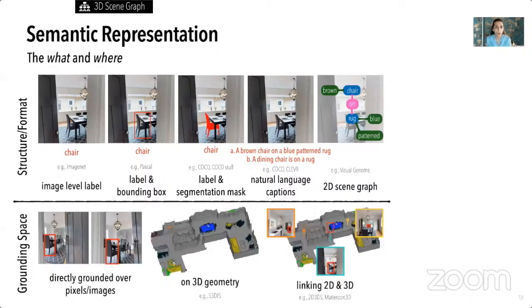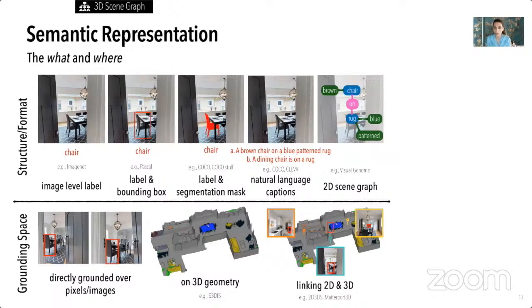We can ground information either on 2D space, in the 3D space, or in a combination of 2D and 3D. Now, if you do it just on 2D space, you are grounding the semantic information directly on pixels, which means a small change of the vantage point is going to require you to either re-annotate the images or somehow find a way to get this information from the first image to the second image so that you minimize this transferring, this re-annotation work.